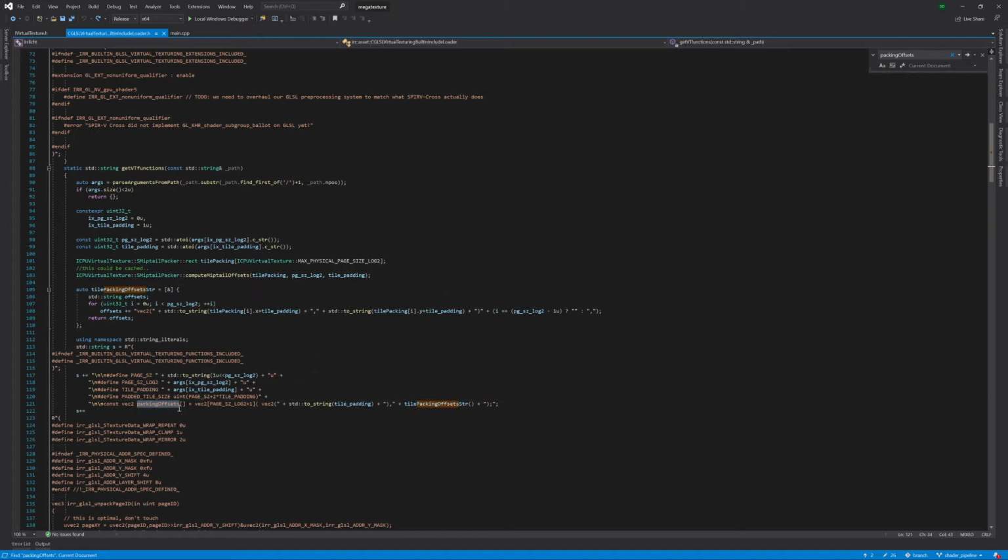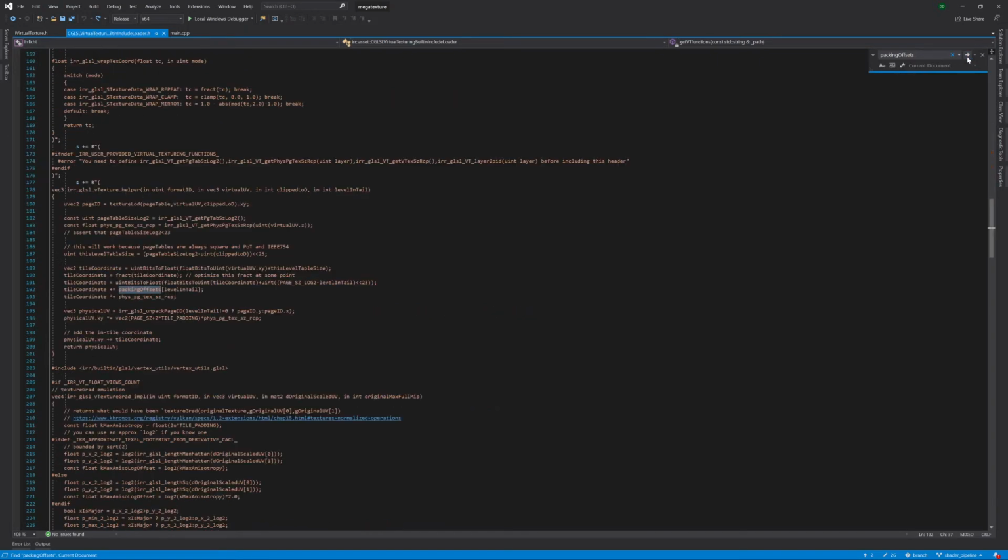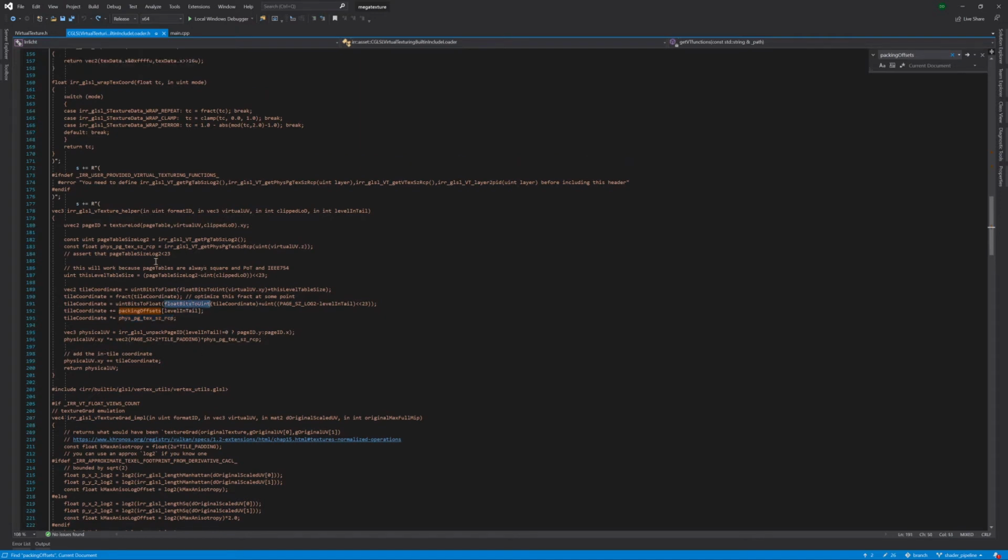So this array only has 8 entries of the offsets, and those offsets get added, later on here, and then you finally figure out the sampling coordinate in the tile, right? And that's pretty much it on the special mip-map handling.